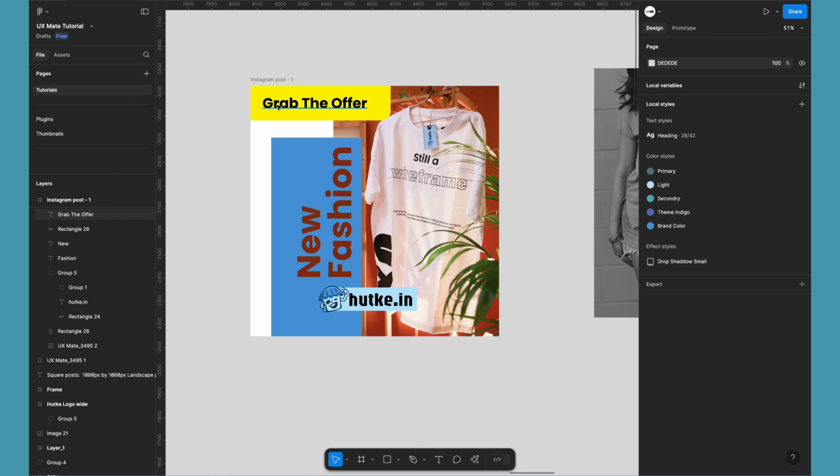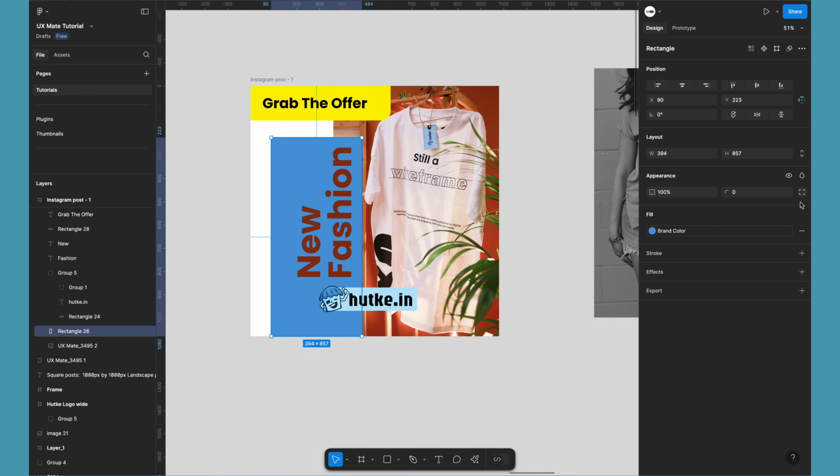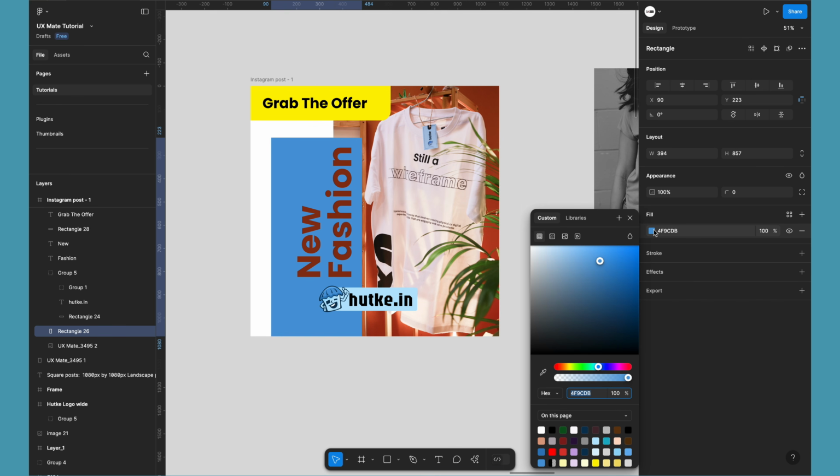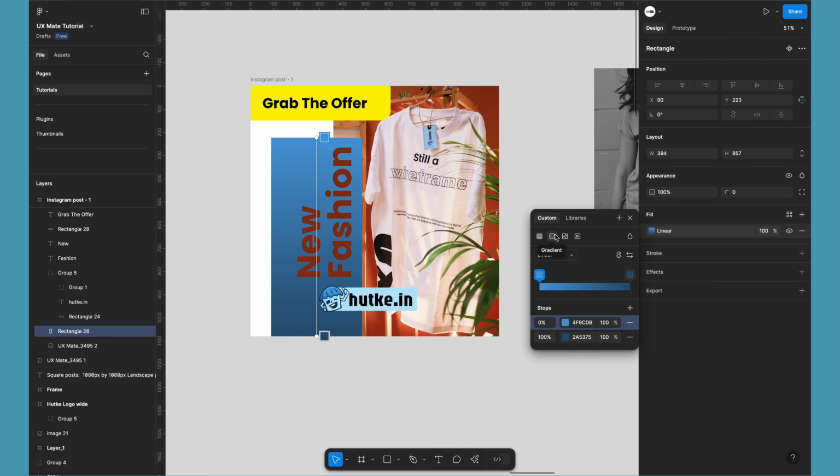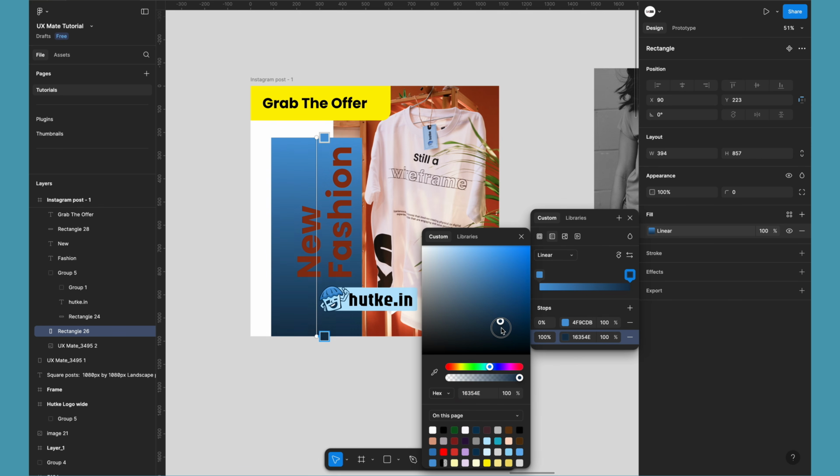Okay, and you can also use the gradient colors. So I'll just tell you how to use the gradient colors. Okay, when you go here on the fill, you can select this second option here, which says gradient. So you can define which type of gradient you want. It could be linear, it could be radial, it could be angular, it could be diamond, right? So let's go ahead with the linear, and let's change the colors a little bit. I'll just change to a darker color, probably to make it more dark, right?